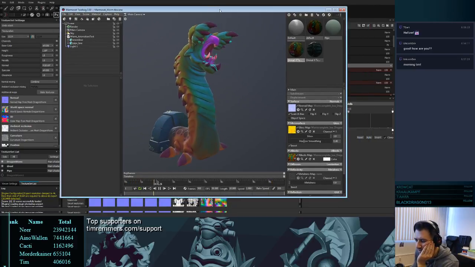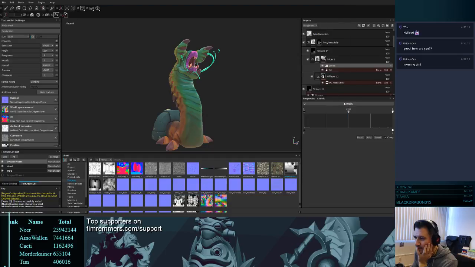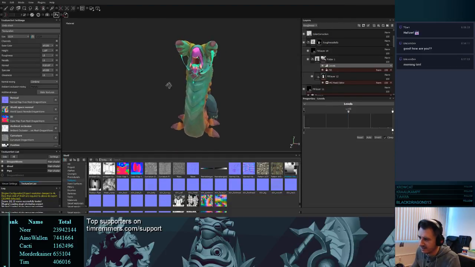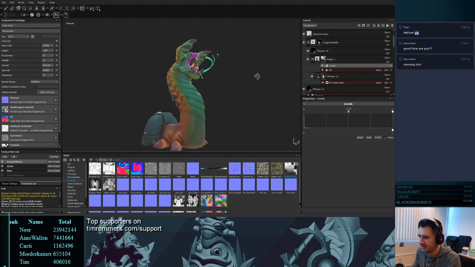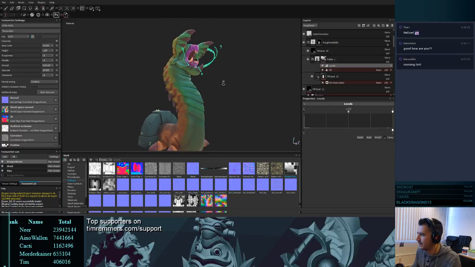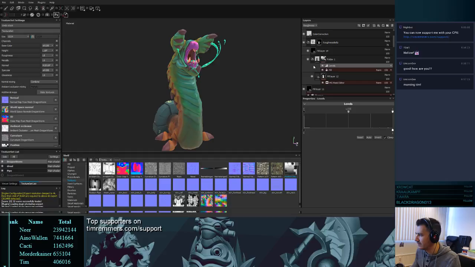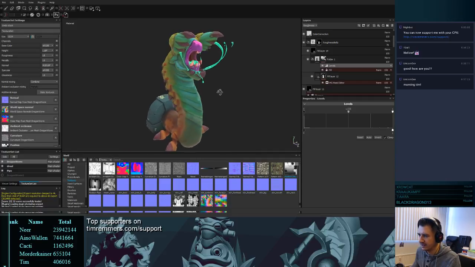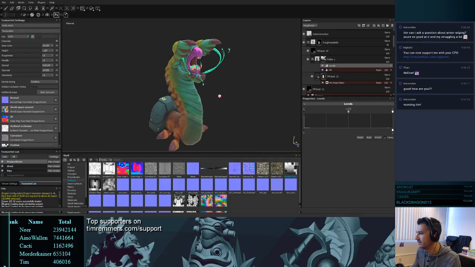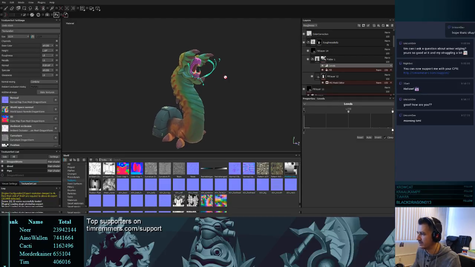This is just the second time I'm using Marmoset, and it's pretty confusing. Well, it is pretty straightforward, but the confusing part is that I don't get the result I want, and I'm not sure why.